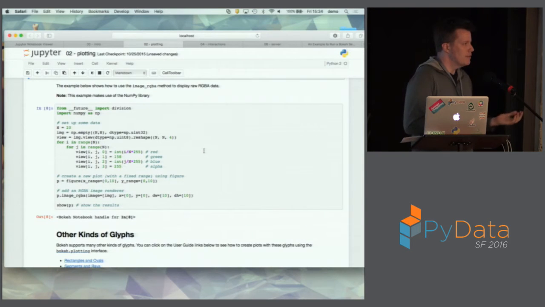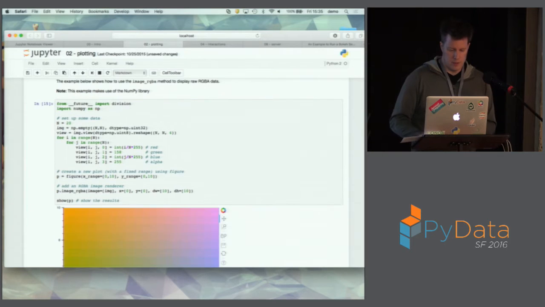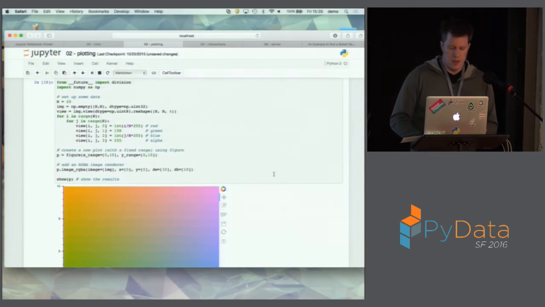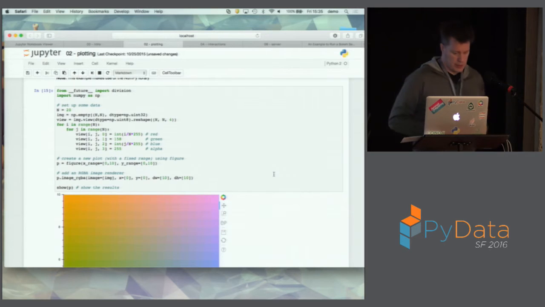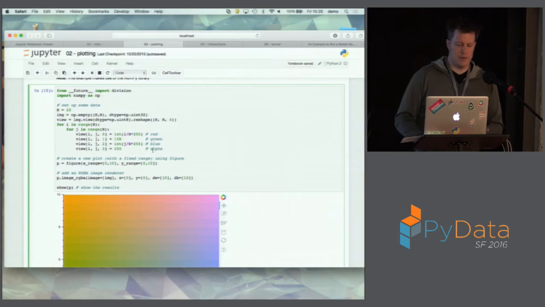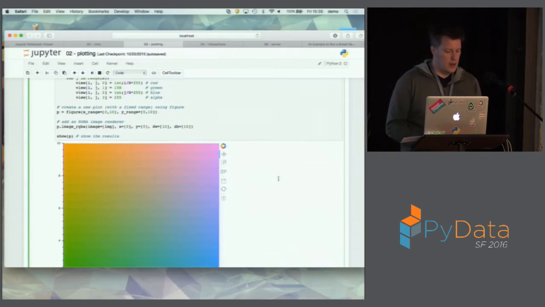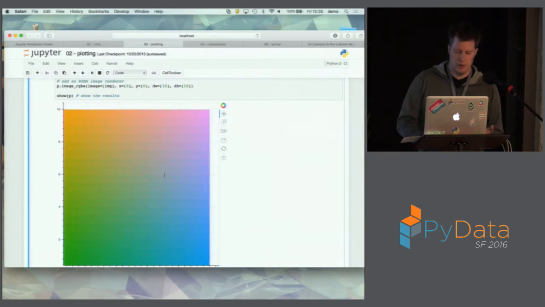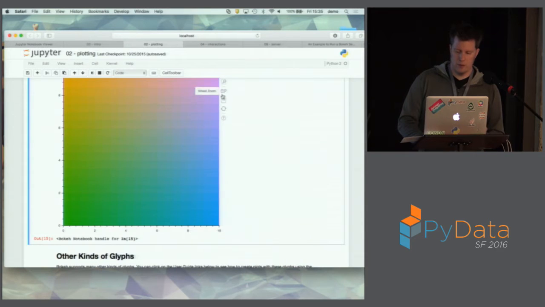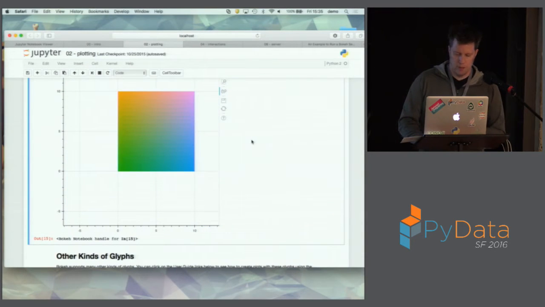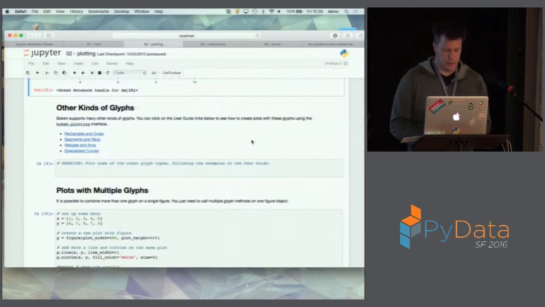Images, another glyph we have is the image glyph, right? So in this case, we're going to use the image RGBA glyph, which actually just accepts an array of RGBA data. So if you literally have RGBA data, you can plot that here, right? This uses some fancy NumPy indexing. I'm not going to go into details of that, but it sets the red, green, blue, and alpha channels of this array to create this image of RGBA values. And then we pass that to image RGBA. Sure enough, we get this image. And again, we have the standard tools, and we can zoom in and out, and all of that works fairly simply and straightforwardly.